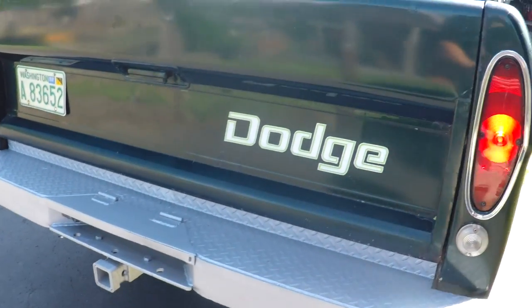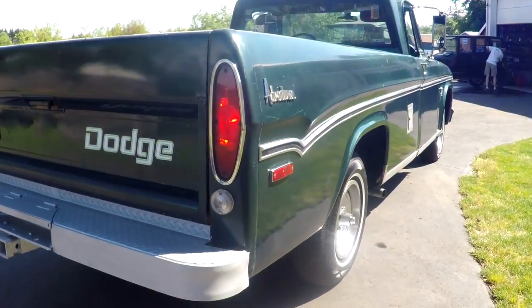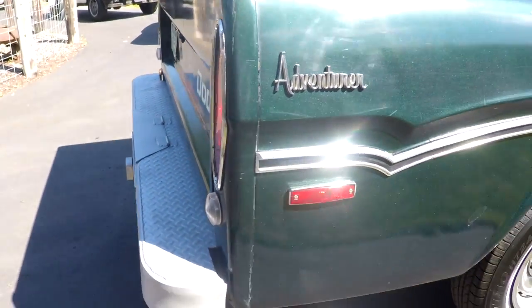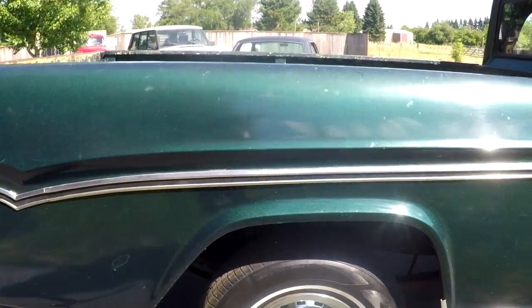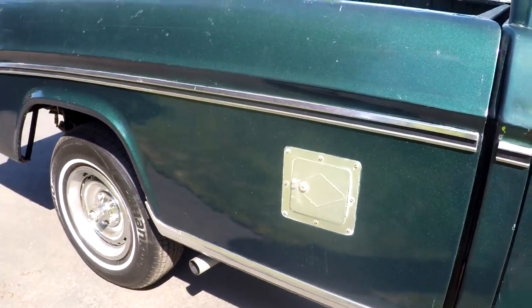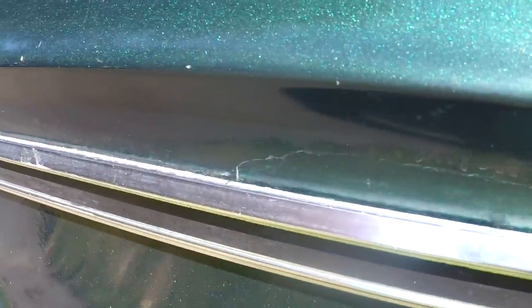And go down here and look down the side. Again, it looks pretty good. You can see, out here on the outside, the bottom of the bed, some little bubbling right there, and a little hole right there. But overall, for a truck of its age, in pretty good shape. You can see that green right there, and a lot of potential here, especially with the special option color. And hopefully someone on Bring a Trailer will be able to shed some more light on that.